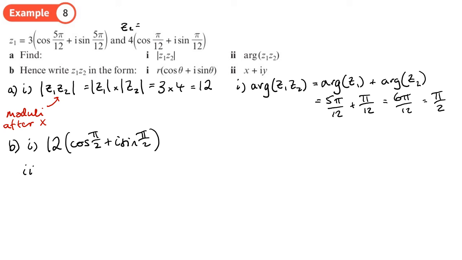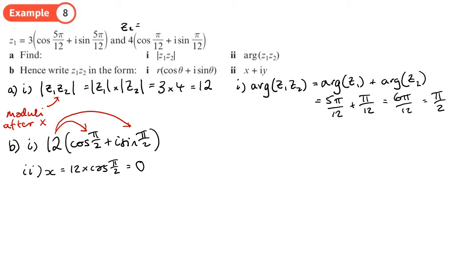And then in part 2, we want to write it as a complex number, x plus iy. All we do is expand the brackets. So to get a, all I do is 12 times whatever the cos of pi over 2 is. I'm basically just doing this, that times that, then that times that. So 12 times, and my calculator still needs to be in radians, the cos of pi over 2. That gives me 0. Oh sorry, they've used x and y, haven't they? So let's call that x.